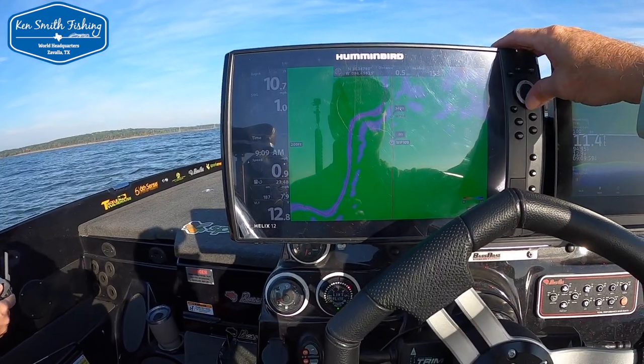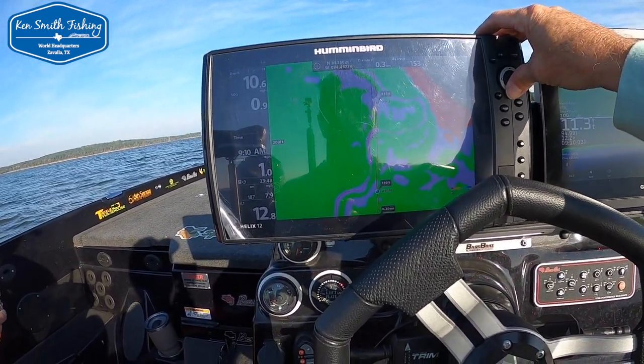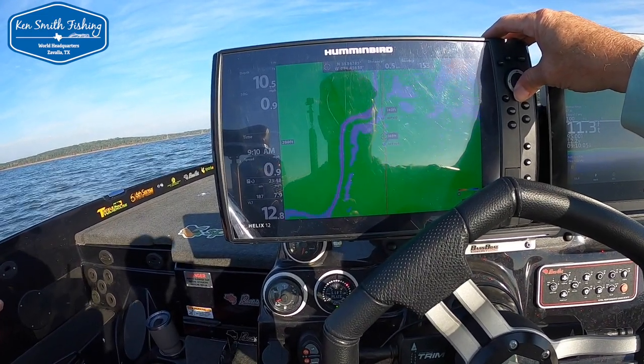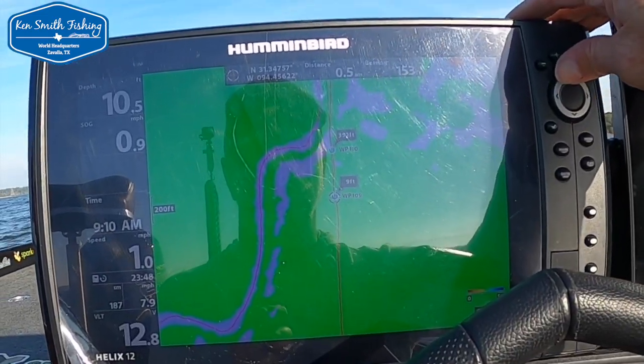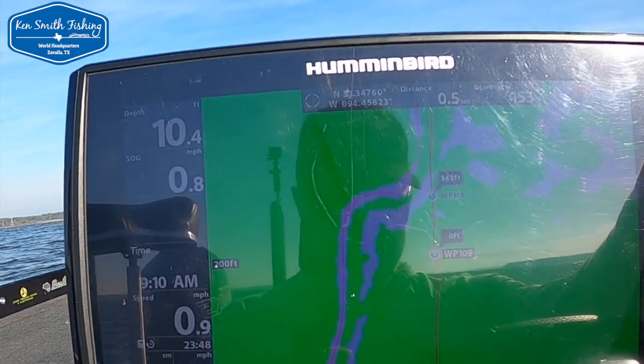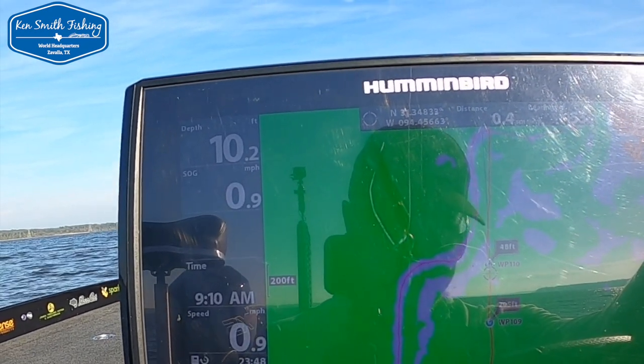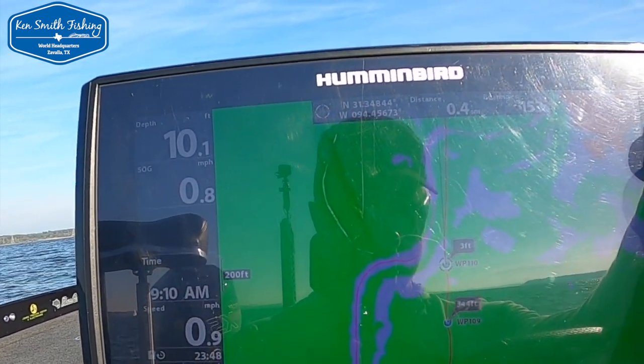We've done a lot of idling because I'm going to run back out of here. But let me just give you a couple of waypoints as we came up. The home point has been updated. So there you go: 31, 34, 760, 94, 456, 23. I'm not hitting exactly on the waypoint, but I'm really close.